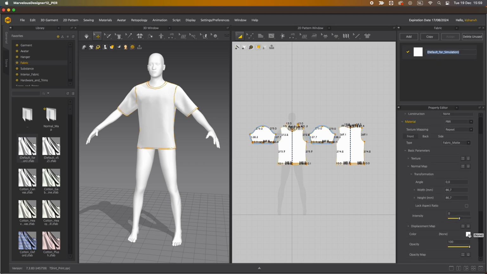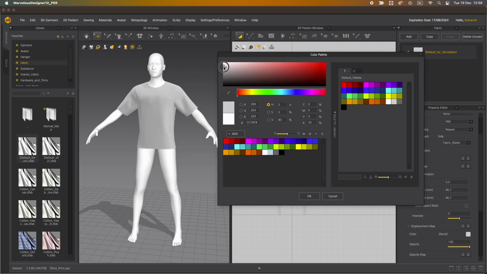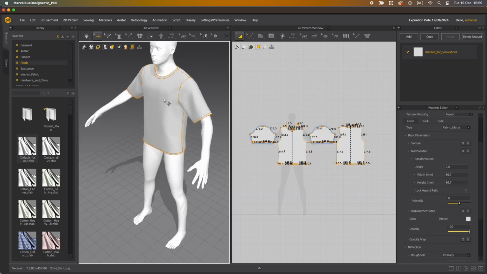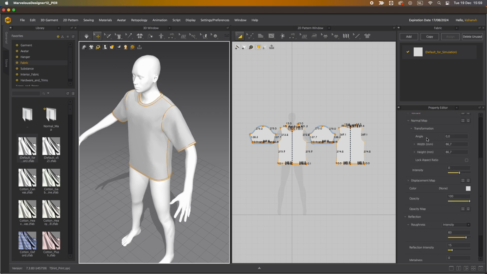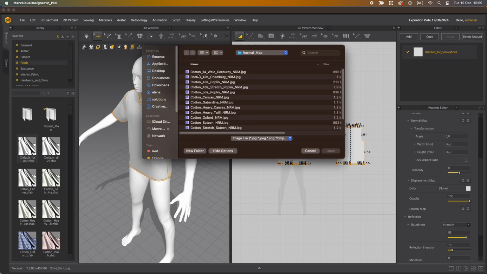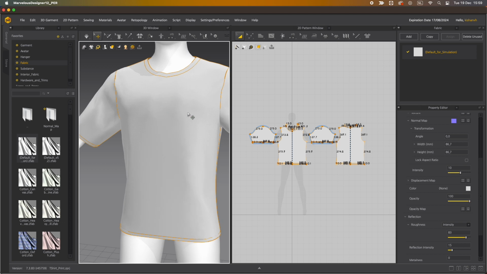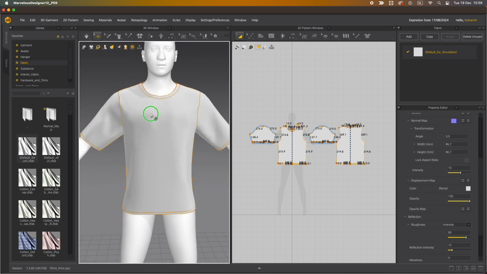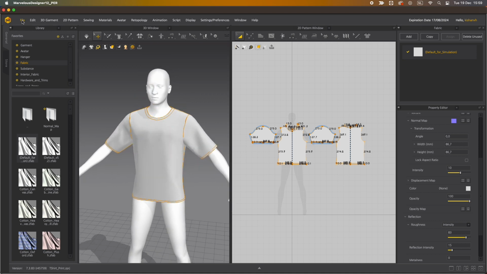In the property editor, add a normal map and adjust the color of the fabric. Save the project.